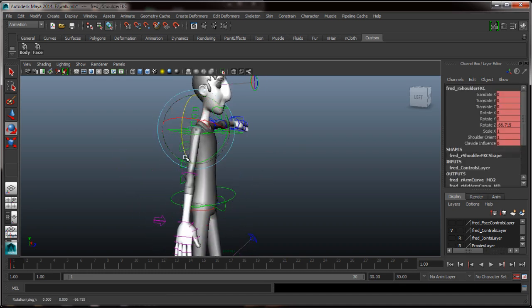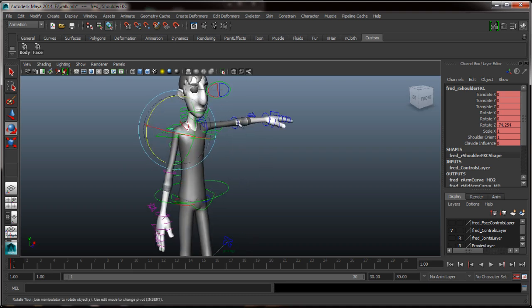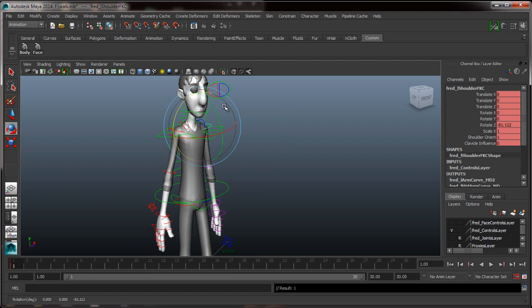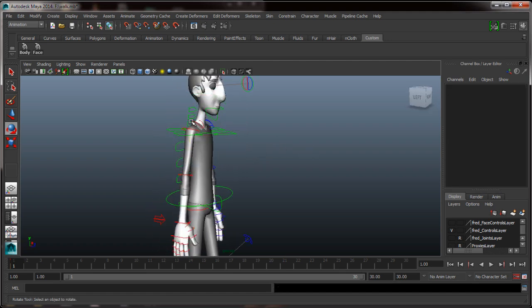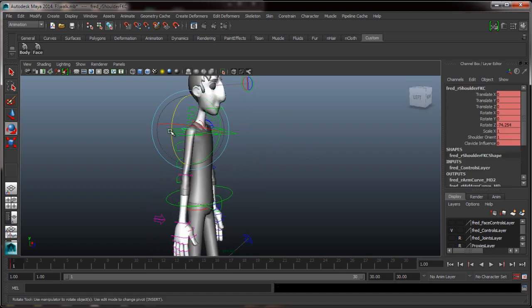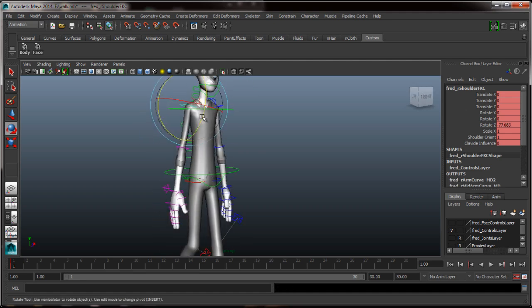Just drop these arms down. And you probably noticed by now that I'm not copying and pasting the values with the arms, because you don't want what they call twinning.